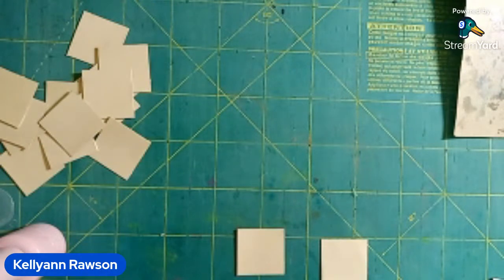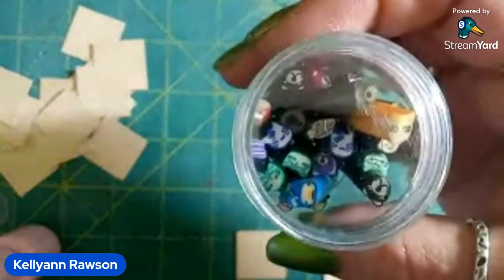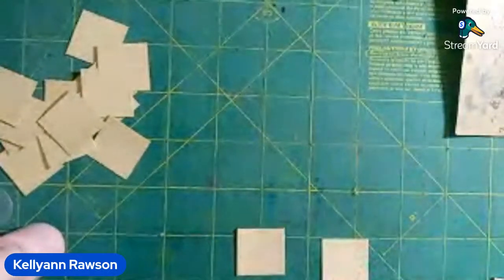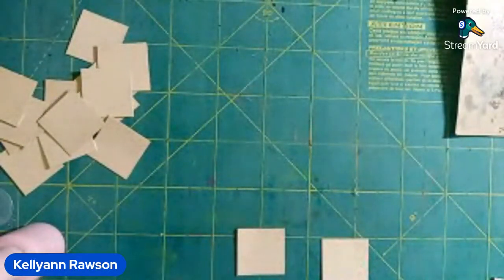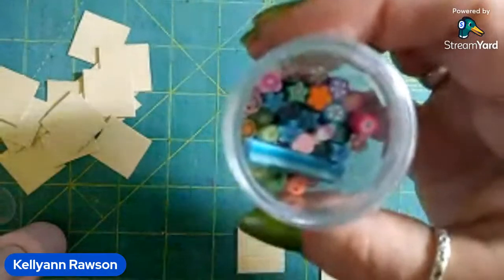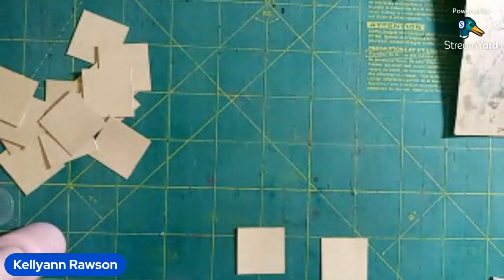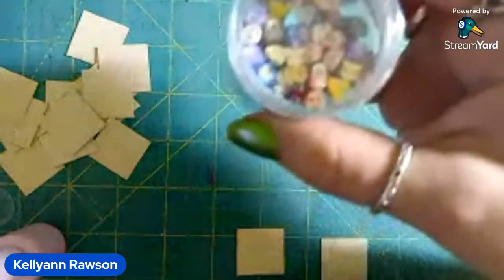Let's see, those were the butterflies. And then these are all different types of kitty cats. Stacy, kitty cats. These are all different kinds of flowers and starfish. Blue starfish. This is all different kinds of kitty cats and teddy bears.